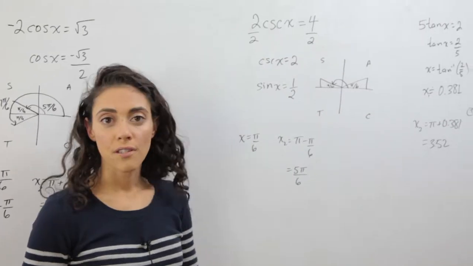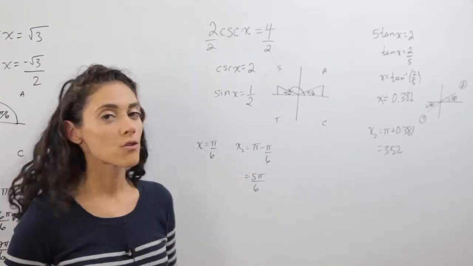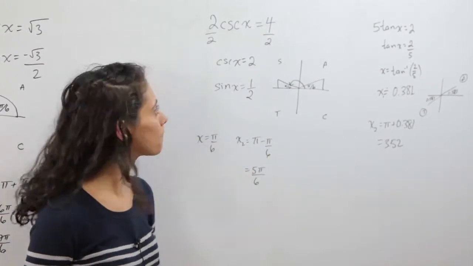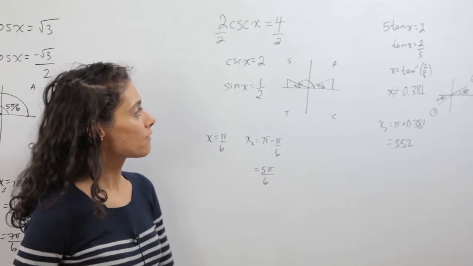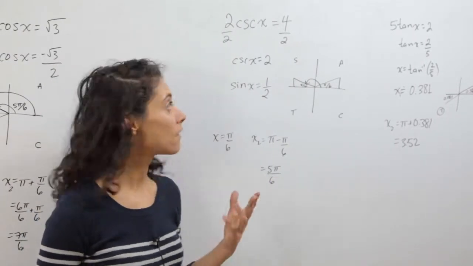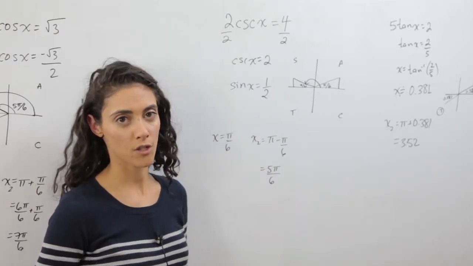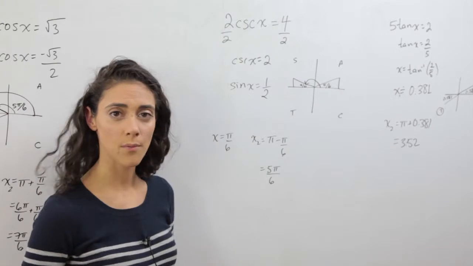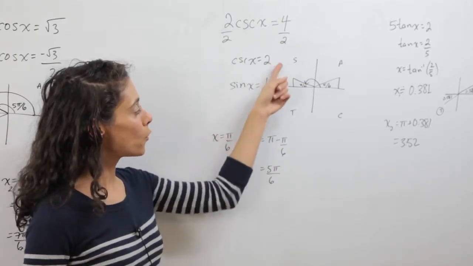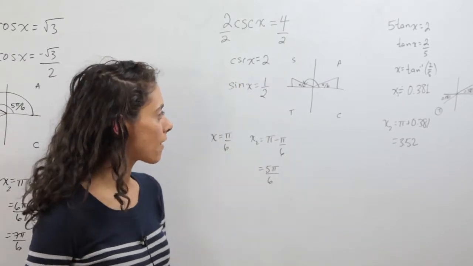Here's an example using a reciprocal trigonometric function, cosecant. So no different. First thing, let's isolate for cosecant of x. Doing so, I find cosecant of x equals 2. We can't put that in our calculator because that function is not on our calculator. So we're going to have to change it back into our primary trigonometric ratio. We know that the reciprocal of cosecant is sine. So taking the reciprocal of both sides, this turns into sine of x, and this side turns into 1/2.